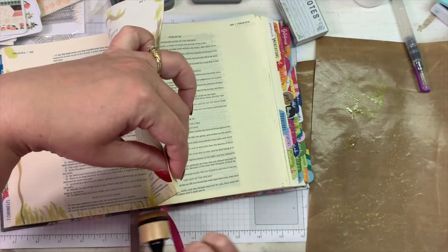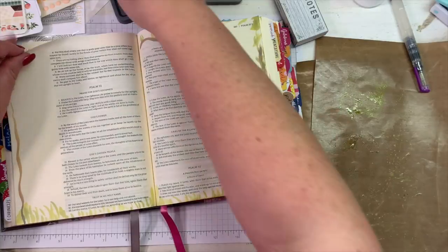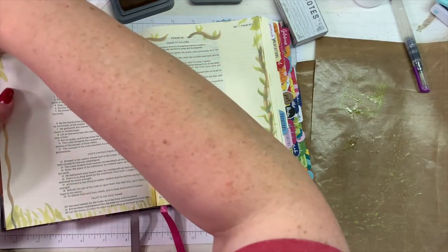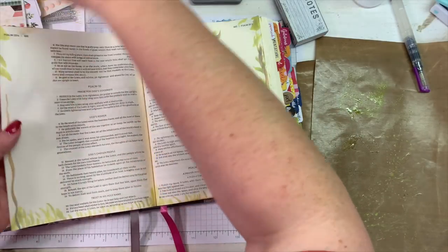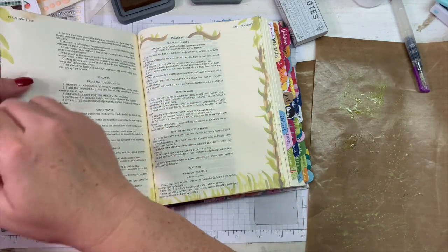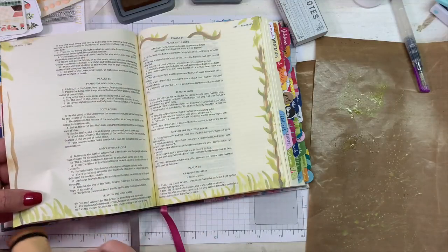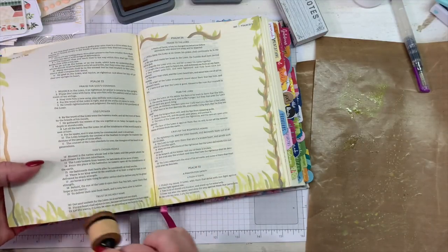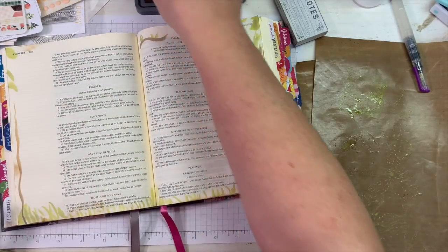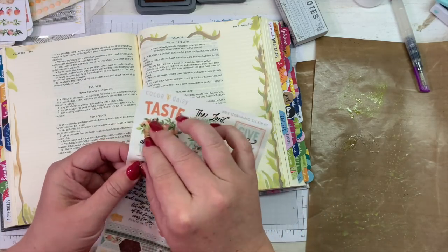And I did use distress inks. I think I will always use distress inks in every video that I ever do. I just love them. Also, with this video, I find it a lot easier. Now, time-wise, it's not a lot easier, but I do find it a lot easier to do voiceover on my art journaling and my Bible journaling because I need to concentrate when I'm doing these and trying to talk and do this all at the same time.